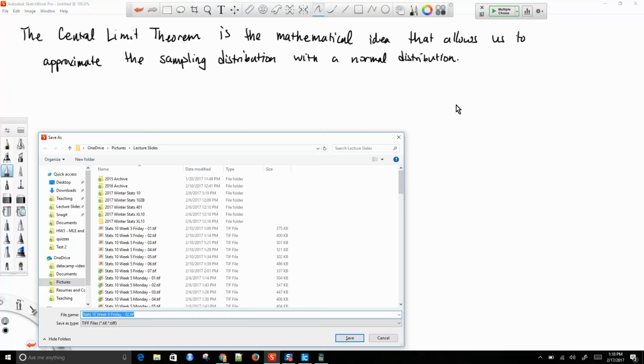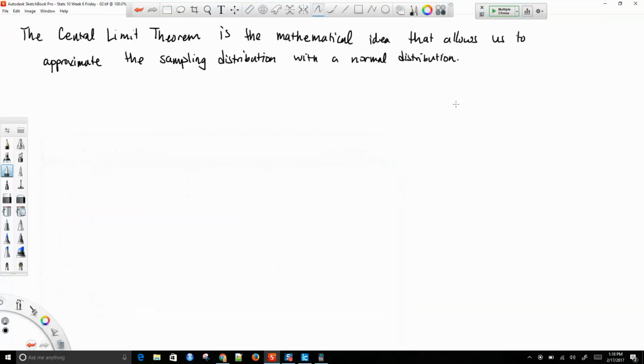So as far as our class goes, we're not going to try to prove this mathematically, okay? If you decide to be a statistics major, you'll take a course where you'll prove this. But as far as this class goes, I just say, you know what? This is what happens, and we're going to just use the normal distribution from here on out because the true distribution is a lot more complicated and a little bit more tedious. And so we say, well, there's this thing called the central limit theorem. It says the normal distribution works, and we're going to use this from here on out.